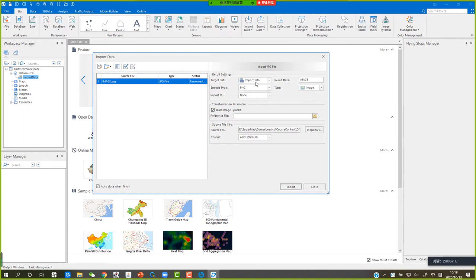That is the dataset we choose. So this is the import data, and we can input the result data name. You can input any name you want, and the encode tab.